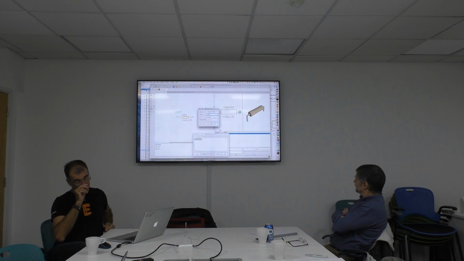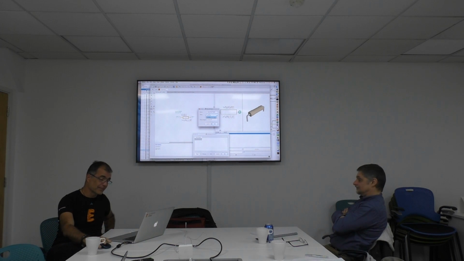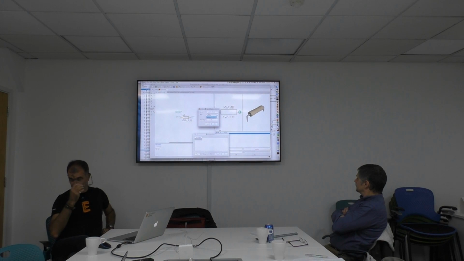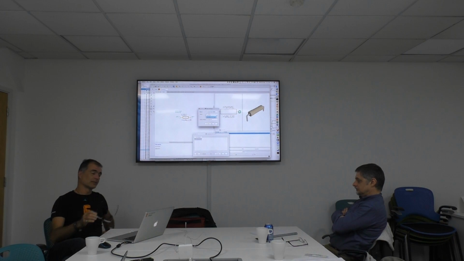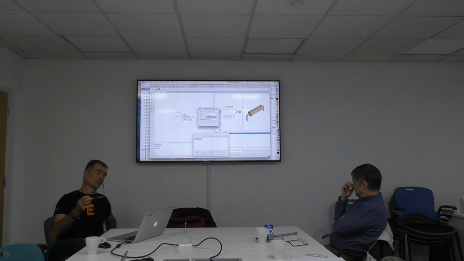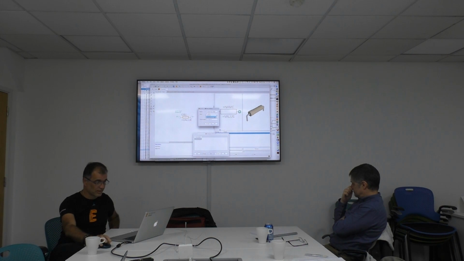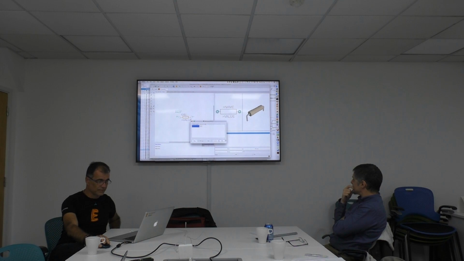Okay, then I can define, is it variable or not? Is it constant? So you can change it no matter what you have selected here. If I say it's constant, you will get a request saying, hey, do you really want to change it because it's constant? So you have all options. So there it is. Say okay, now it appears here.